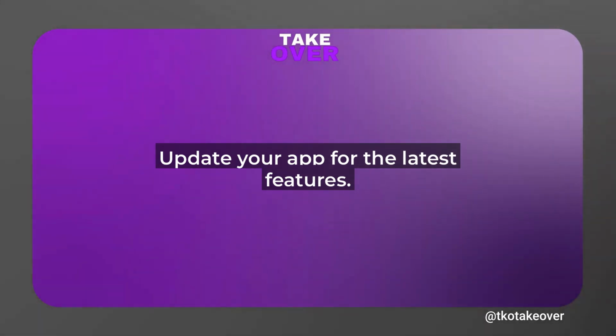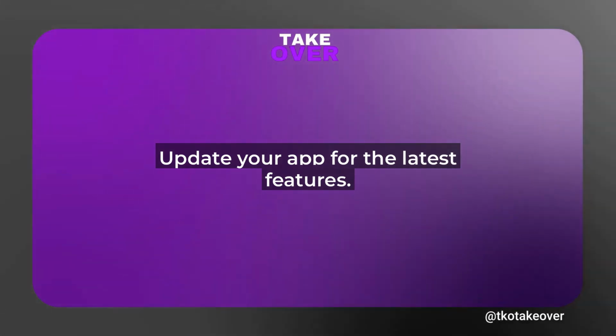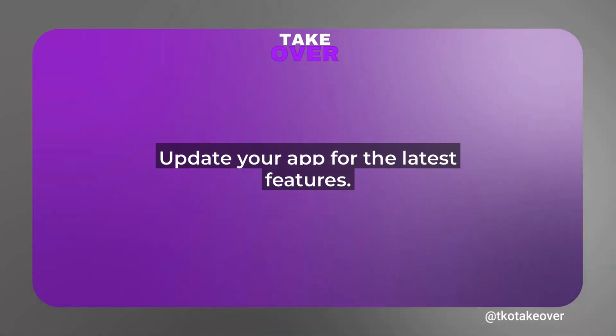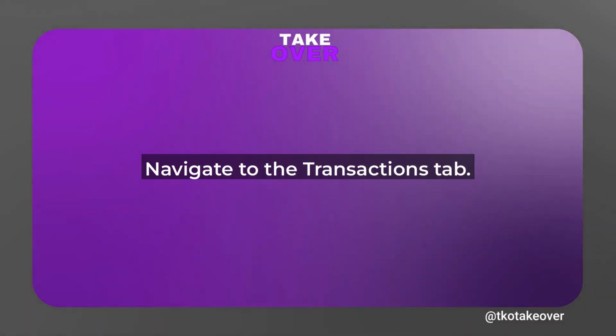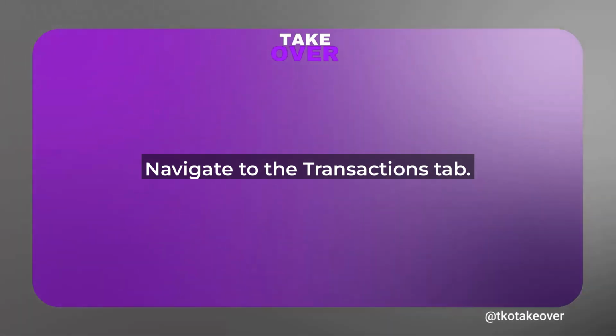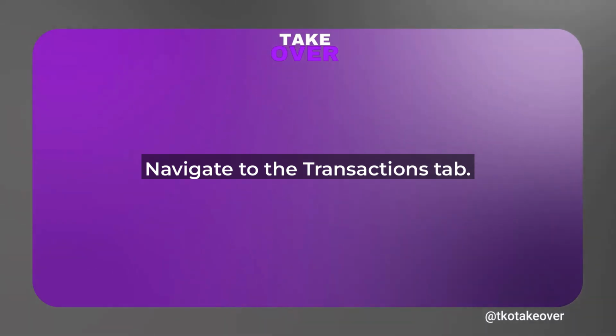First things first, make sure you have the latest version of Trust Wallet installed on your device. In 2025, Trust Wallet has some updated features for better security and user experience, so updates are key. Open the app and head to your dashboard. You'll see your wallet overview. Look for the Transactions tab at the bottom of the screen.